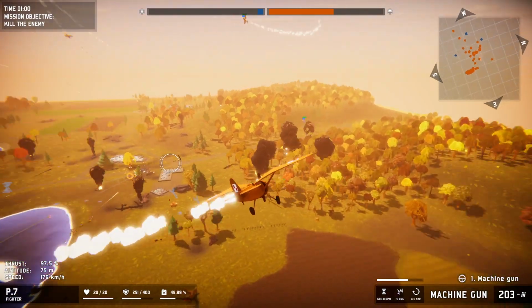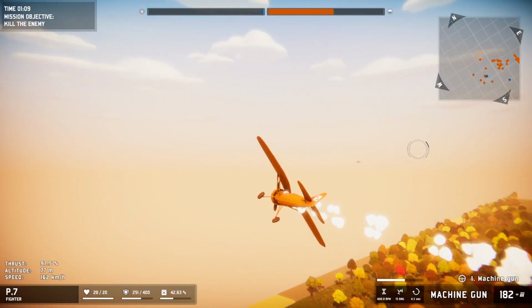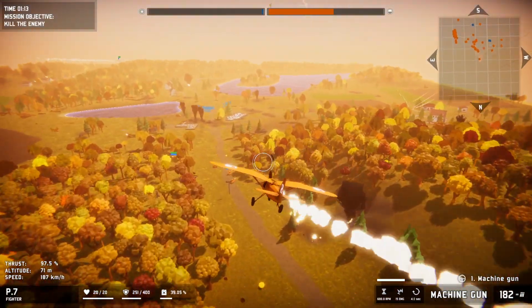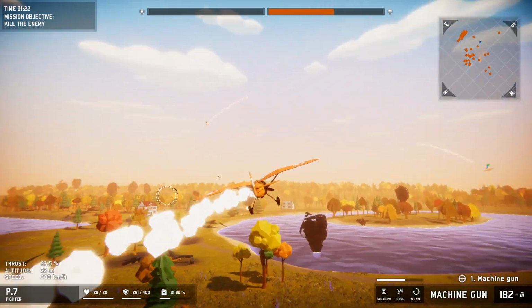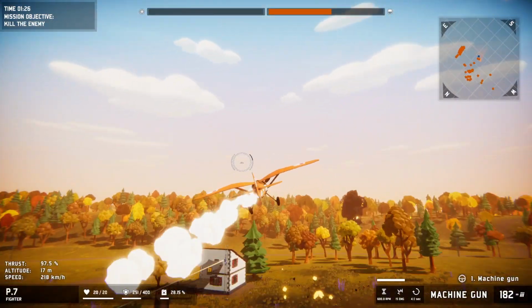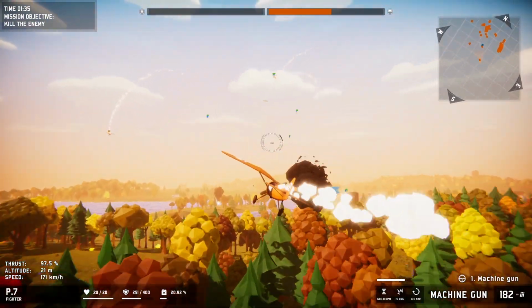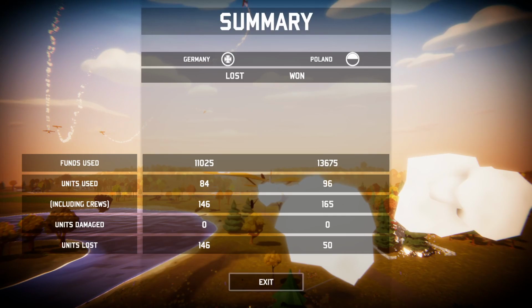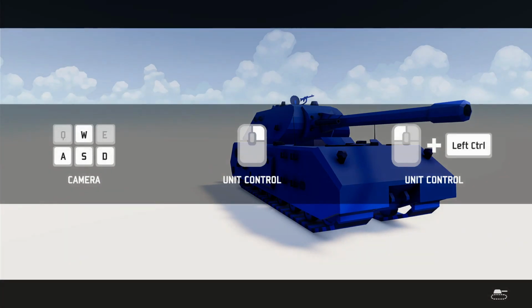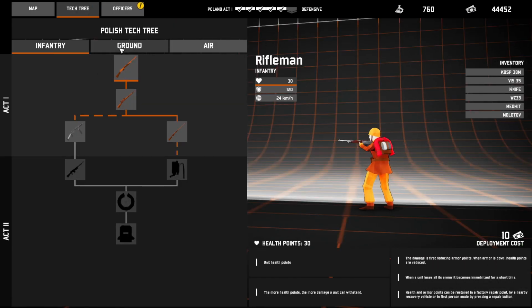You know, I spent a lot of money. There's the last guy. I can't see him anywhere. The only place where I can see him is the map. Oh, we are done with this mission. And the final mission is just around the corner. Oh, this will be a minor victory, but do I care? Nah.